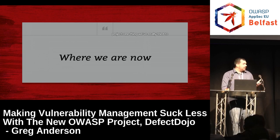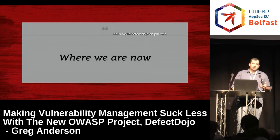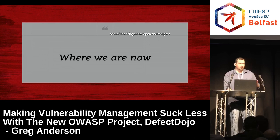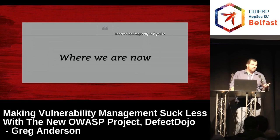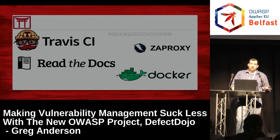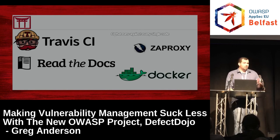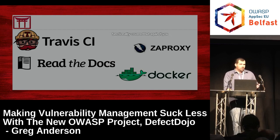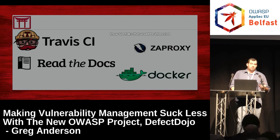Just where we are now as a project: one thing we've really tried to do is make Defect Dojo on par with commercial tools in terms of testing, because open source getting knocked for breaking is a terrible experience. To combat that, we have Travis CI that runs against every single code change. Right now we're only at about 60% code coverage, give or take — we have the majority of functionality covered — but if you know QE folks that would be interested, we'd love additional help to build that out further.